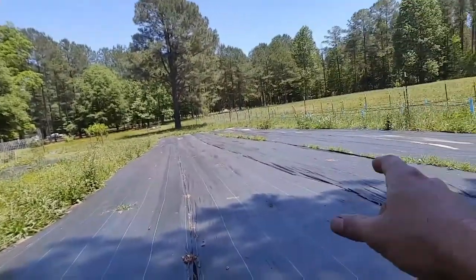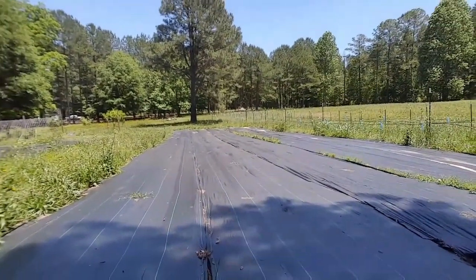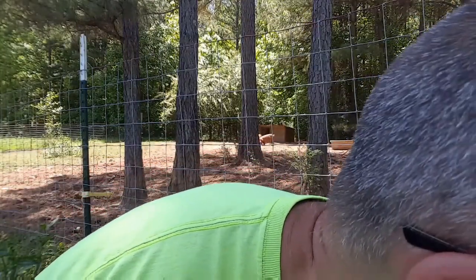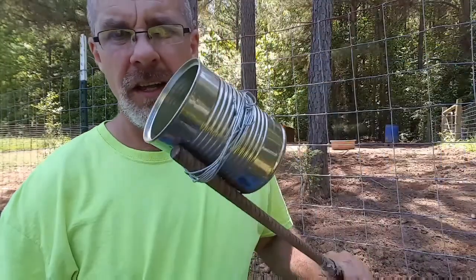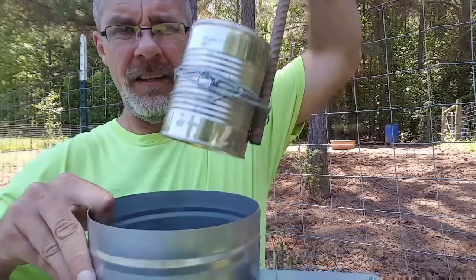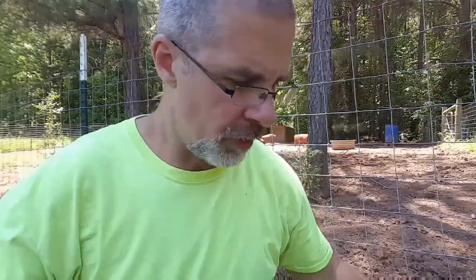First of all, we went in here and put in the weed barrier fabric. And what we're going to try to do is burn holes all the way down that fabric by using this thing I rigged up. It's just a can. We're going to put charcoal in this, get the can hot and burn holes. Hopefully this works.